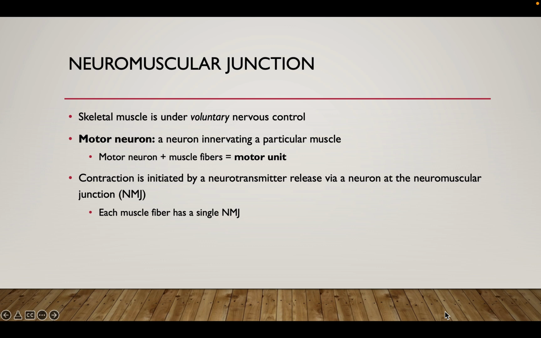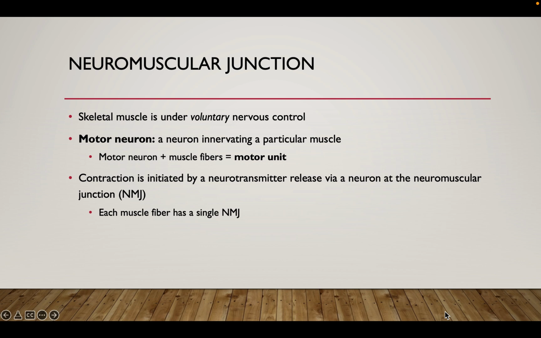We know that our skeletal muscle, from previous lectures in different parts of this lecture, is voluntary, meaning we have conscious control over this type of muscle tissue. Now, the way that we do that is that we innervate it with a motor neuron, a lower motor neuron exiting the spinal cord, traveling out into the periphery and innervating that muscle. Each motor neuron plus a muscle fiber, or muscle cell, is going to compose a single motor unit.